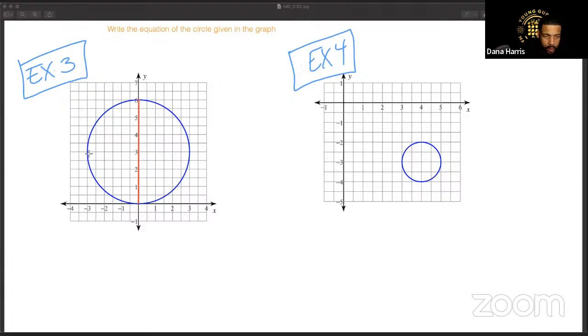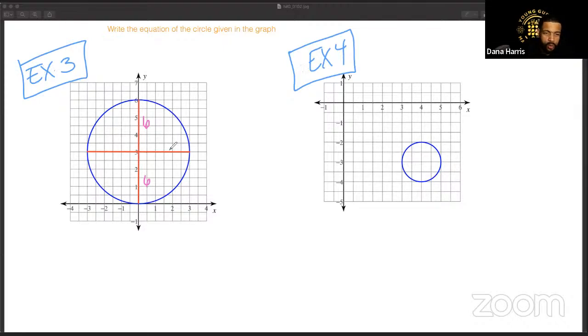Boom. And I think, boom. Well, Mr. Harris, how do I know if that's the center of the circle? Well, let's see. If we look at this point, let's see if the distance from this intersection of these two diameters is the same. So if I go from here, let me take it off the lines. Let's get a different color. From this intersection point, 1, 2, 3, 4, 5, 6 units up. And then 1, 2, 3, 4, 5, 6 units down. So that's the same.